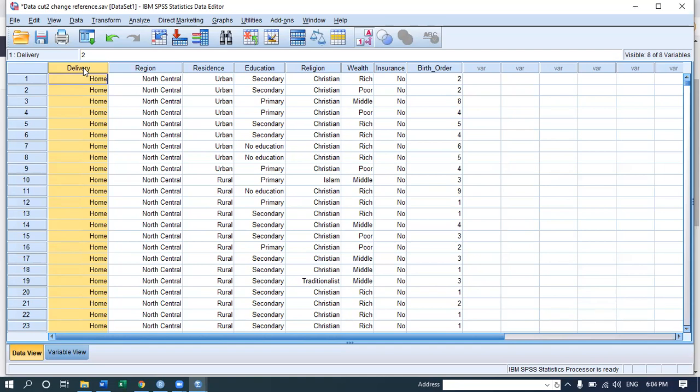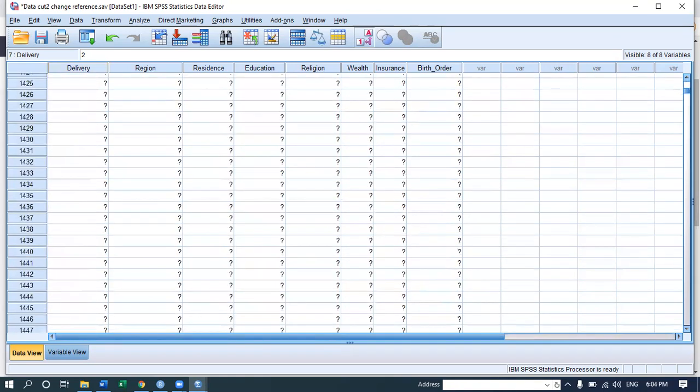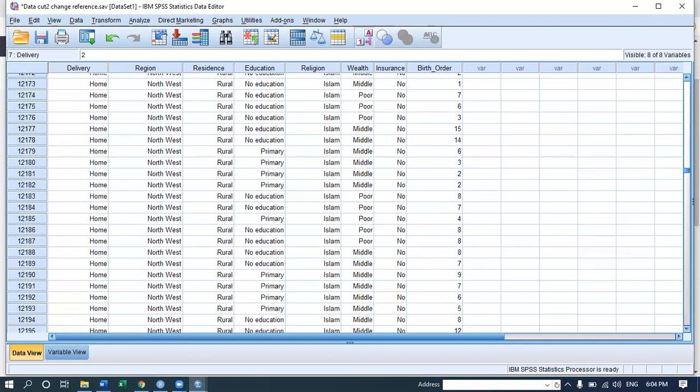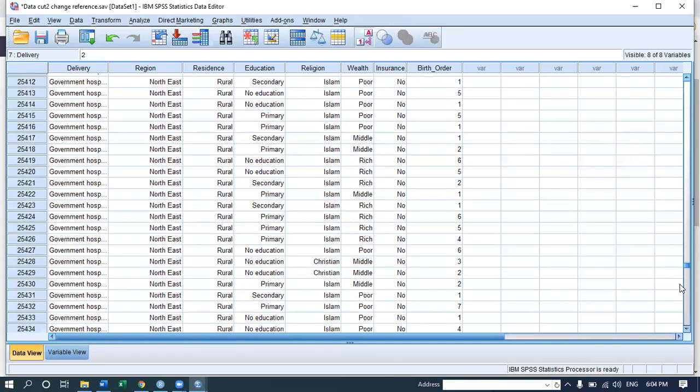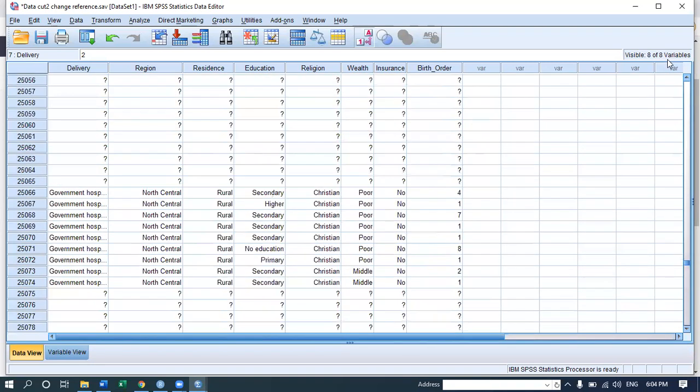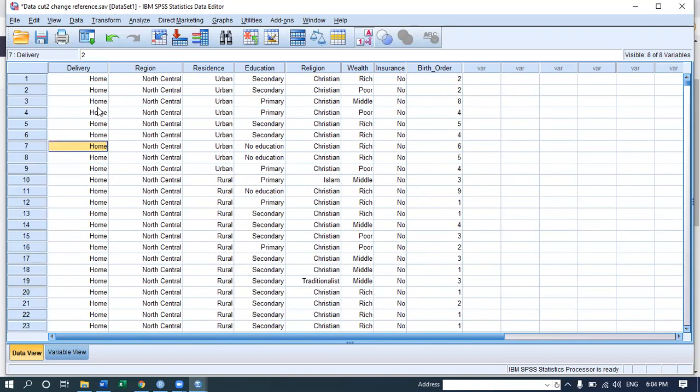So now, if we can know the factors that influence the place of delivery, the essence of this work is to discourage people from delivering their baby at home. That's the essence of this work. So we have three levels for the dependent variable, which is place of delivery. We have home, we have government hospitals, and also private hospitals. Are you seeing it? So that's why it's the multinomial logistic. You can't order them.